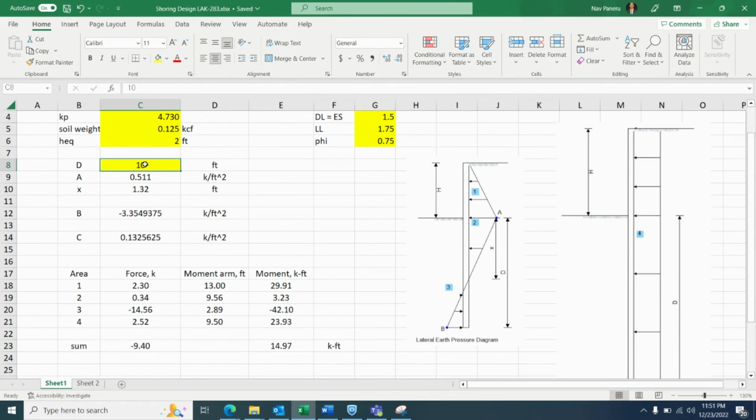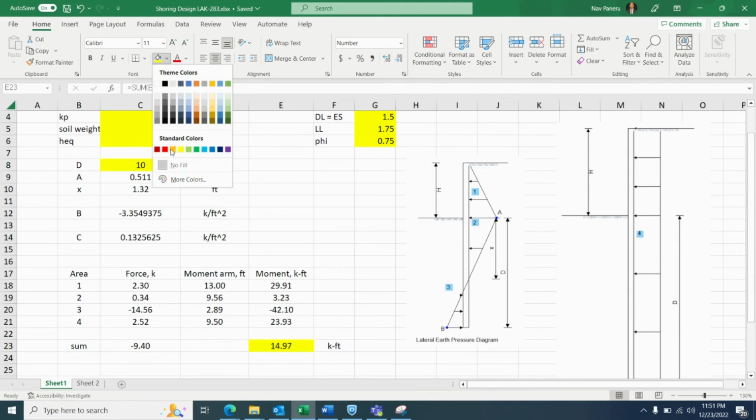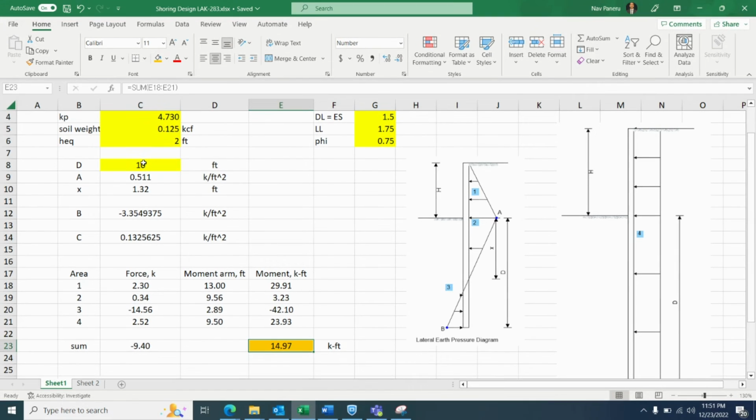So what we'll do is we will assume different values of d and try to come up with the moment value as 0. At that depth d, all the forces in the seat pile will be balanced, and that will be our embedment depth. So let's try that. I'm using 10 right now, so I'm just gonna do some trials and try to get as close as 0 for the moment. So let's try 9. As you can see, it went up from 14 to 22. So I'm gonna go above 10. Coming down, so let's say 12. Now it went to negative, so let's say 11.5.